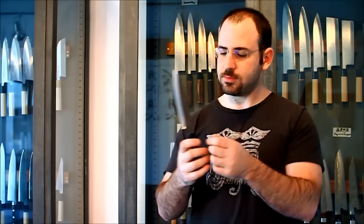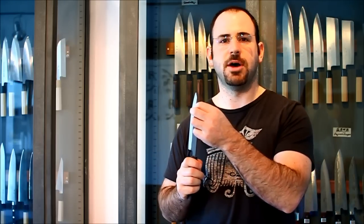This is actually a style that Sarah and I have at home — a similar knife — and we use this size and shape a lot, especially in a home kitchen. When I was cooking in professional kitchens as well, I did use this kind of shape and size a lot. You can see it has that same distal taper — that unique distal taper that is actually a feature of blacksmiths that have trained in Niigata, in Sanjo. A lot of them have this same kind of taper along the spine, and whether or not they continue to live in Niigata, this is just something they take away from that training. And again, that grind allows it to be thin behind the edge, but still have some rigidity to the knife overall.